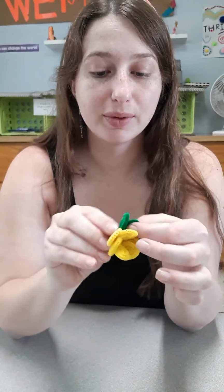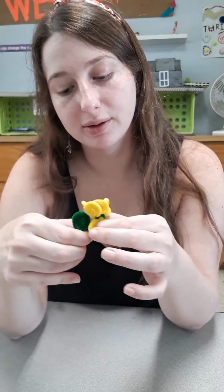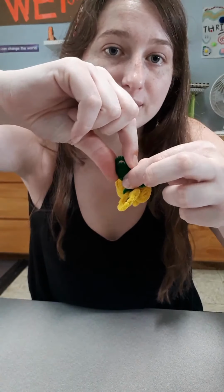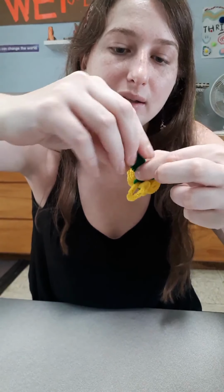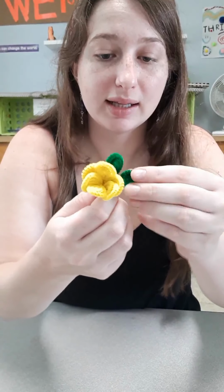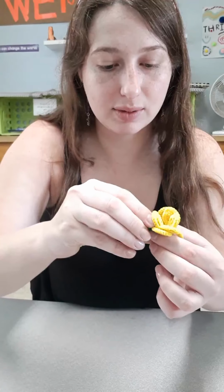The last step I'm going to do is shape these into leaves because that's what they're supposed to be. And if they're circular, they look to me more like the flower petals. So I am going to take just the green part, and basically I'm going to use my fingers to pinch and shape this into a little pointed tip so it looks more like a leaf and less like a petal. I'm going to do the same thing to this one right here.